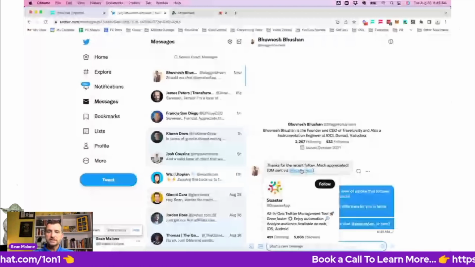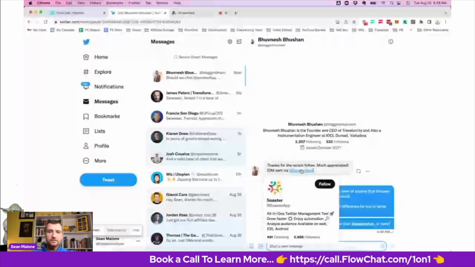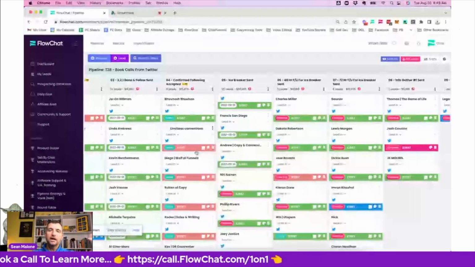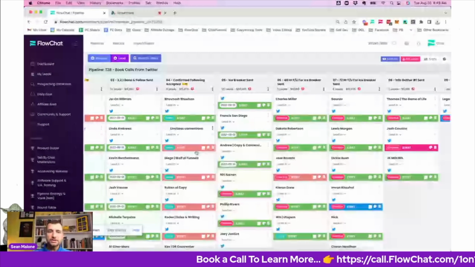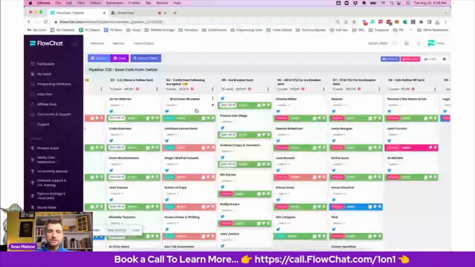Now, if you have a VA that's running this for you, and let's say that happened, and your VA is like, uh-oh, I don't know what to do. All they have to do is come to this flag, and they mark it as urgent. See, now I have this urgent flag here. Then they would notify the manager, and they would say, hey, look, I've got a problem here in stage 4.